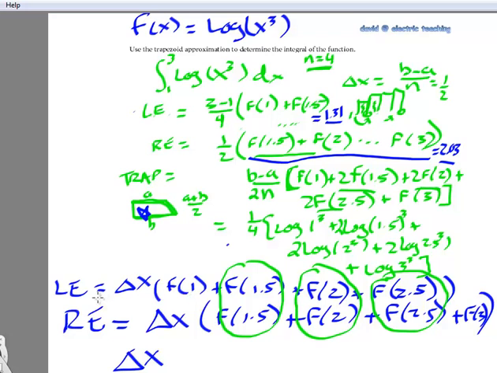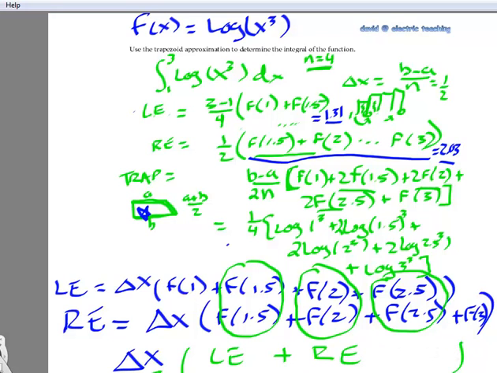So I can use the left end and the right end sums to get the trap. If I add these two to get the average, I'm going to divide by 2. Again, I've mentioned that earlier, that's why we have that extra divide by 2 on there. And then the formula is, as you might see in books, the f of a plus 2 times all the middle ones, and then at the end, f of b. But that is basically my left end plus my right end stuff. That's all I'm going to do.